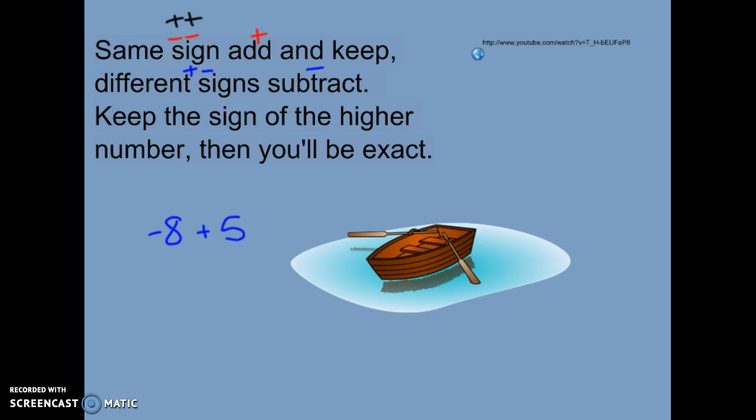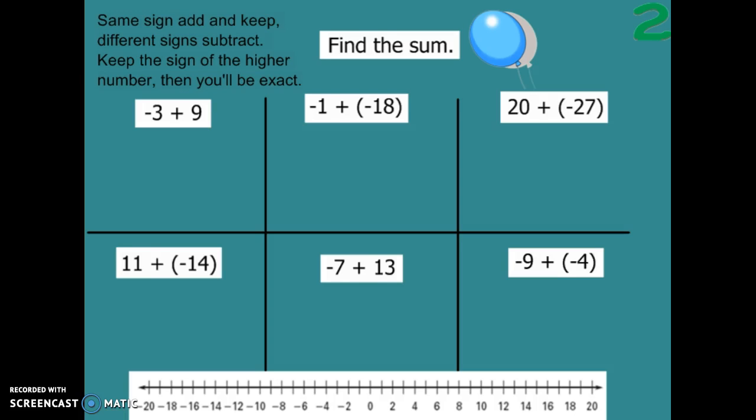So that is our song. I know it sounds a little bit creepy, but it works, and it's an easy way to remember how to add and subtract. So here are the words again. We are going to find the sum. Again, sum just means adding two numbers together. So this is a negative, and this is a positive. So these are different signs, so we're really going to subtract them.